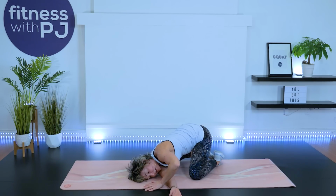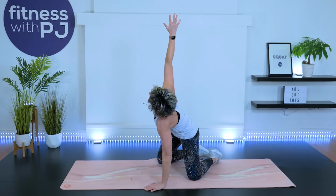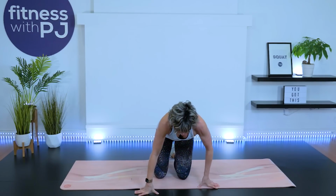Slide on up, and let's slide that right arm up and then reach it up towards the sky on this side and bring it down. Sitting back onto your bum, nice and tall.